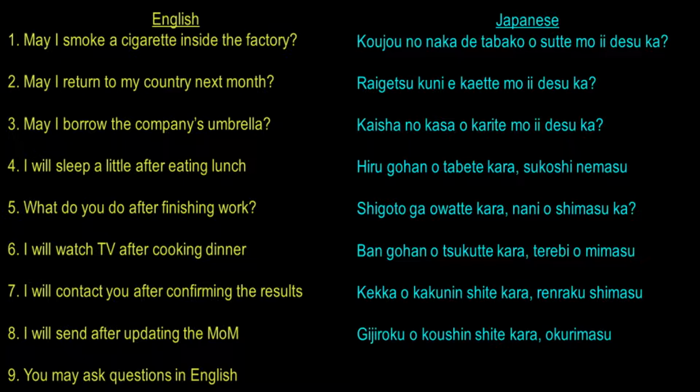Let us go to the last sentence. English is eigo and the question is shitsumo shimasu. Since permission is being given, we have to use the pattern ending with te mo ii desu. So the translation will be eigo de shitsumo shite mo ii desu. If it was a request asking for permission, then you would have added ka at the end. Okay? So that is it for now.